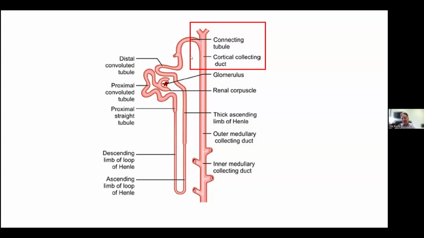So the segments that we're talking about that could be causing this are called either the connecting tubule, CNT for short. It's right after the distal convoluted tubule, or the cortical collecting duct, which is called the CCD. The cells are quite similar in both. There are some differences. For today's purposes, we'll just call it the cortical collecting duct. Okay, so that's the name of the street, but what houses are on that street? Those are the houses being the cell types, the cells.